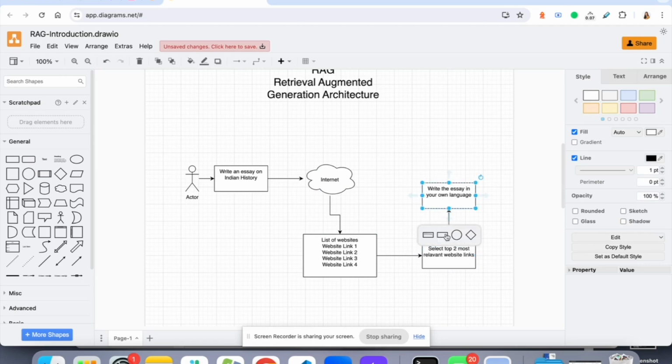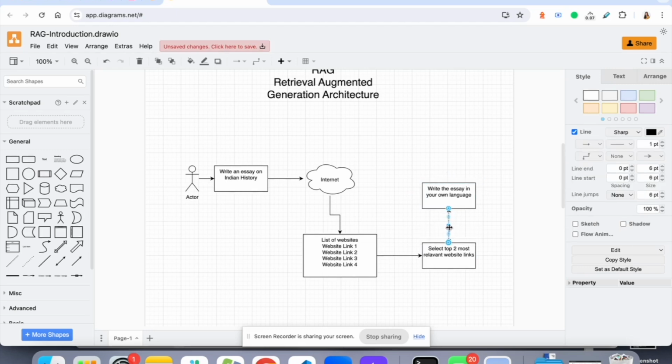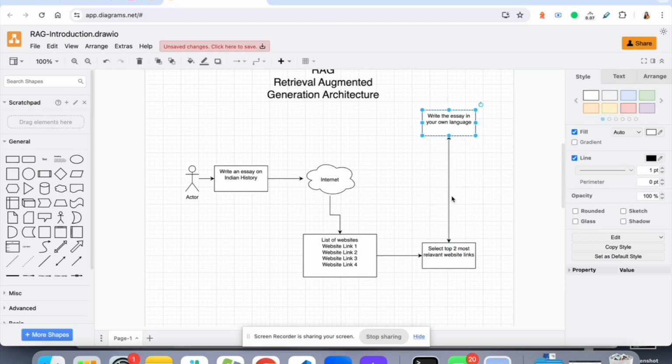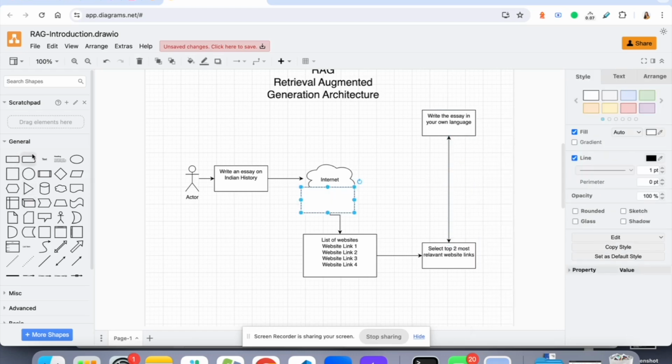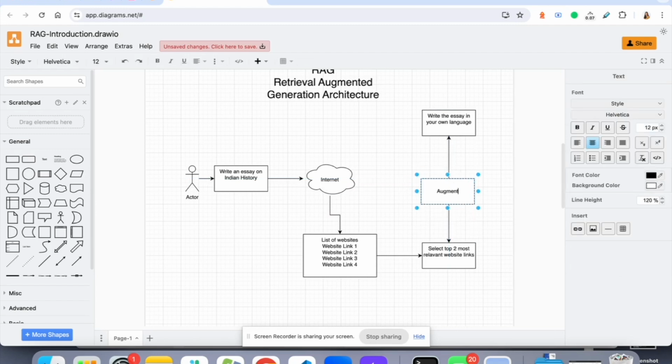So after retrieving the most relevant information, what is it doing? Let me introduce another phase here: augment the original thought with relevant website links information.